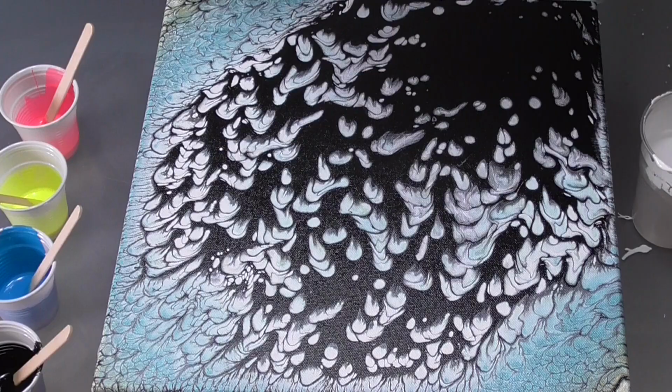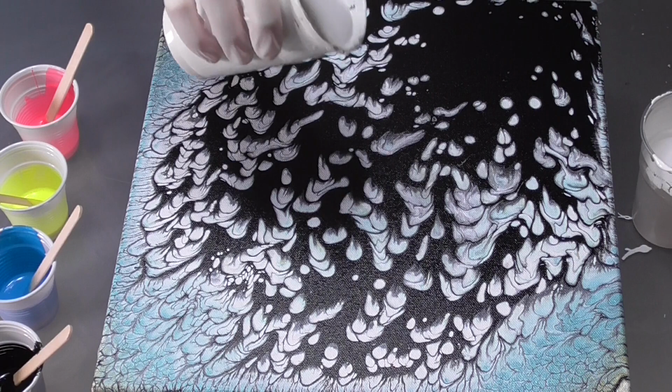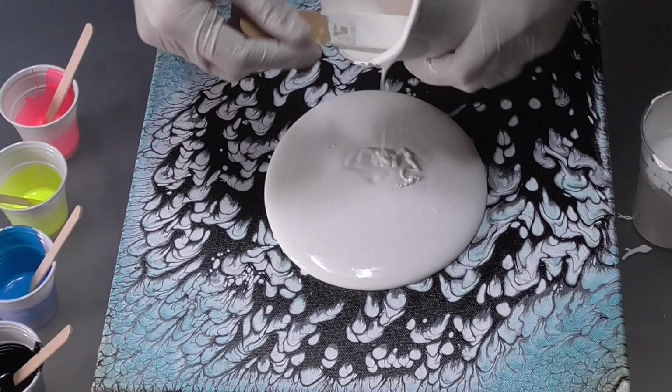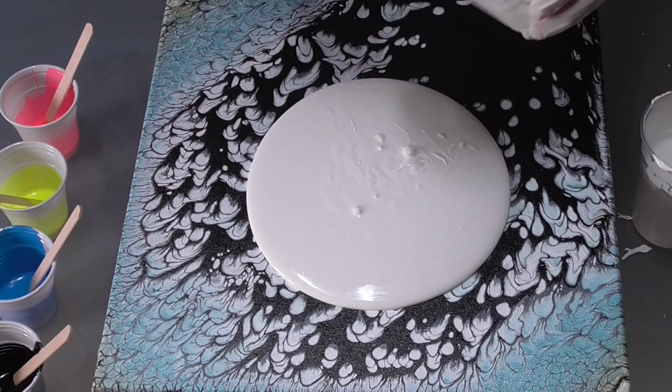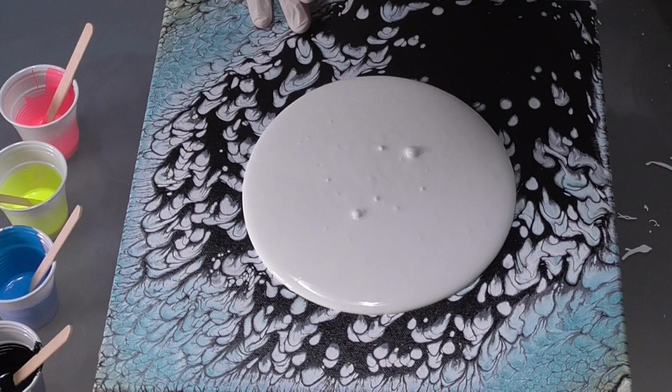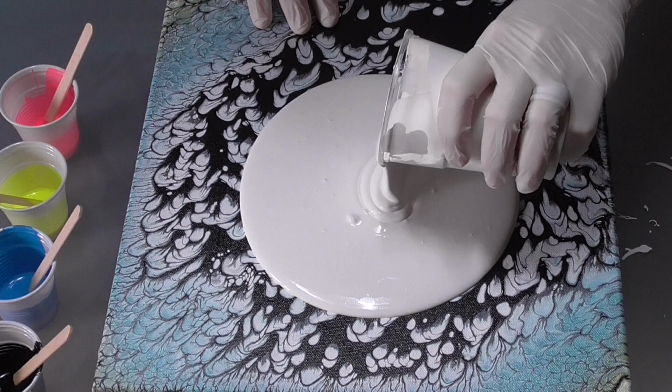Okay, so let's put down the pillow. And I am afraid of the quantity because I don't know if it's enough. And for this reason, I prepared another cup. But I think it's maybe just a little bit more. Okay, just to be sure.